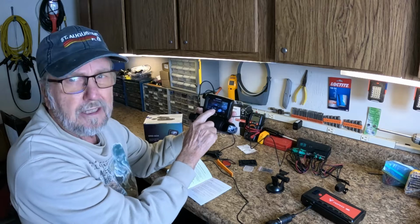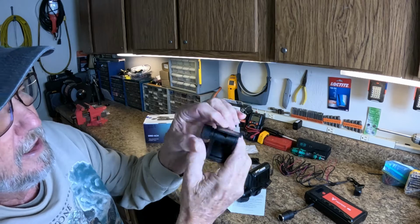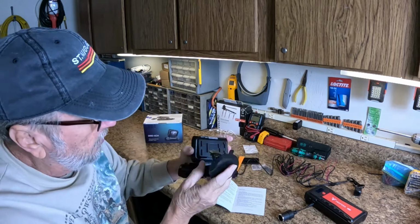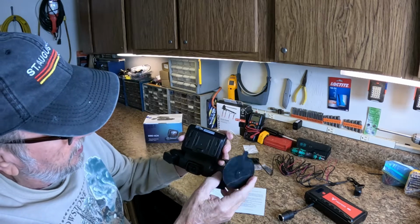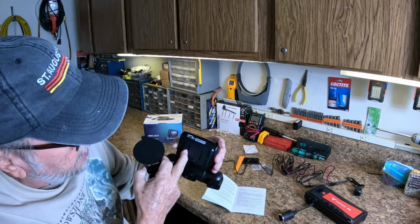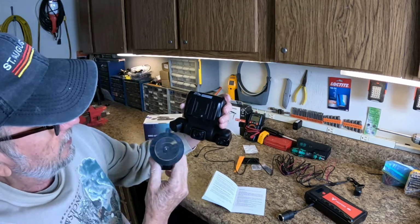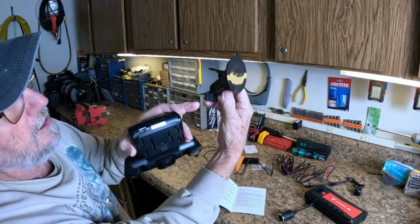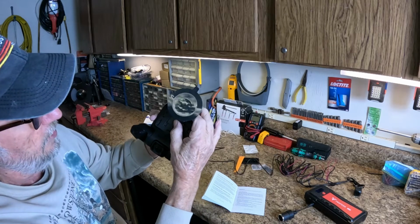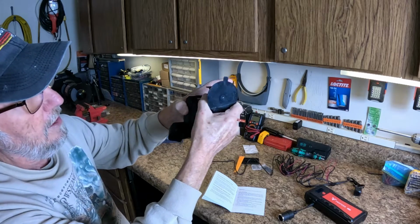It says formatting completed. See, there's a little raised notch right there and on the other side. That's going to signify the stop, and what you're going to do is put this in such a way that the stop comes in contact with that. If you try to put it in the wrong way, the stop is going to keep you from inserting it. So with it held like this, the stop should be on the bottom side, and this will be up just like that. You stick it in there like that, and it'll go right up easy. See, and then naturally the camera is holding down, it's not going to come off.